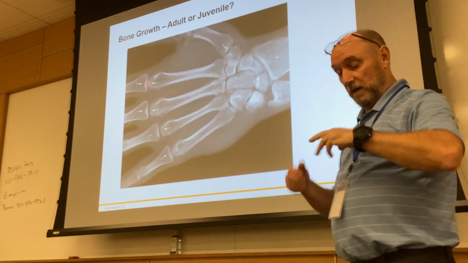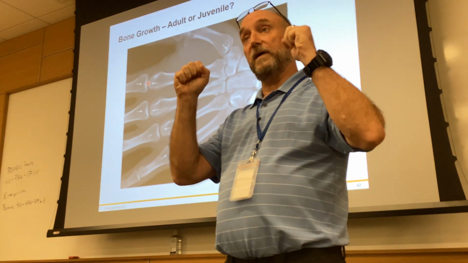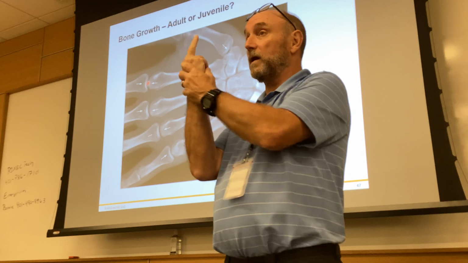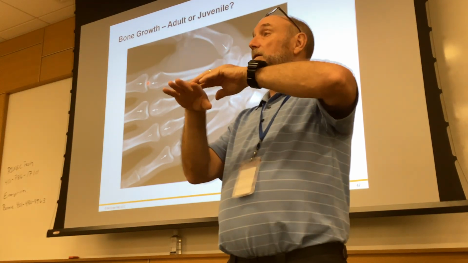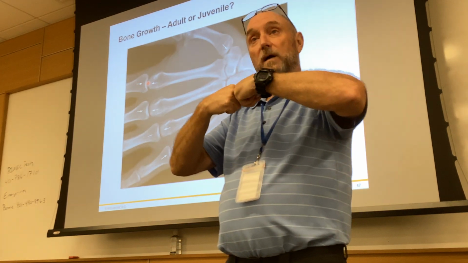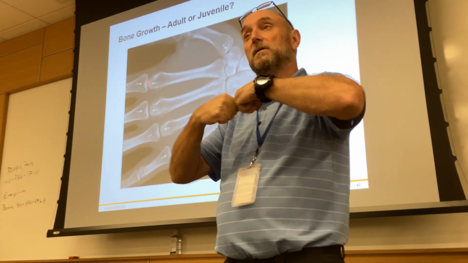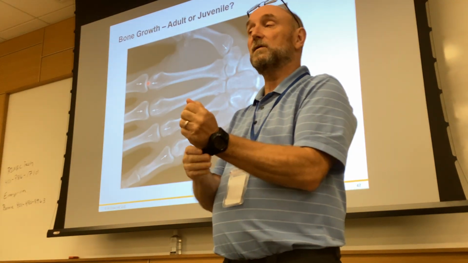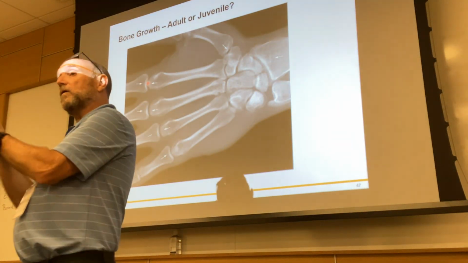It's not ossified. So how many of you can crack your knuckles? How many of you can make a fist? So how do you do that? Through movement of this. How many of you can do this? So you can move your fingers. You don't want those bones to be mashing into one another. If they do, you may create friction. And what's that called? Arthritis. We'll talk about that later on in unit 3. The articular cartilage wants to prevent that.